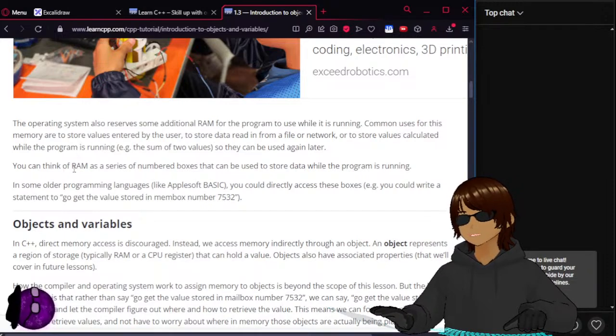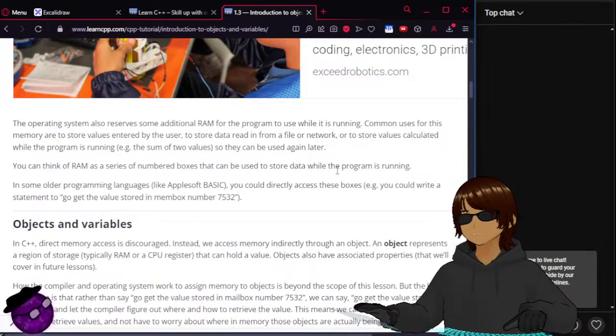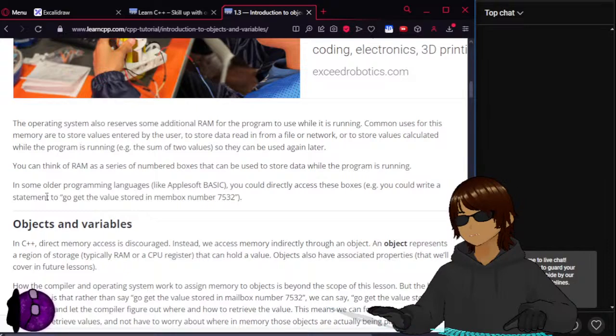You can think of RAM as a series of numbered boxes that can be used to store data while the program is running. In some older programming languages, you could directly access these boxes. You could write a statement to go get the value stored in memory box number 7532.